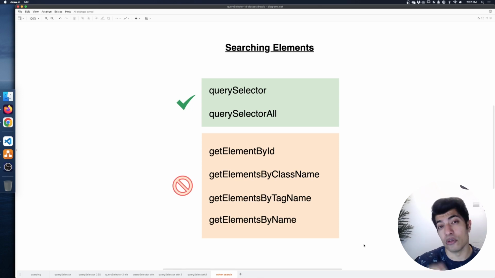For example, working with older browsers is one case where you might use something like getElementById, where querySelector might not be available on super old browsers. However, generally these days we use tools like Babel that take our newer code and turn it into older code behind the scenes for us automatically. So our code runs on every browser using the oldest version of JavaScript pretty much no matter what. So we don't really have to worry about that as much these days.